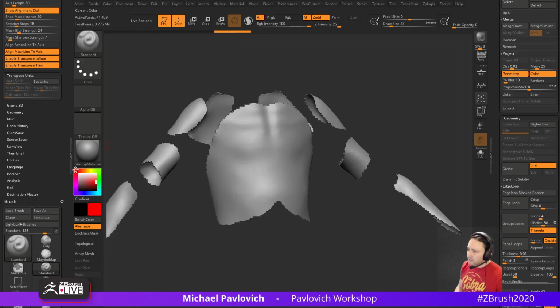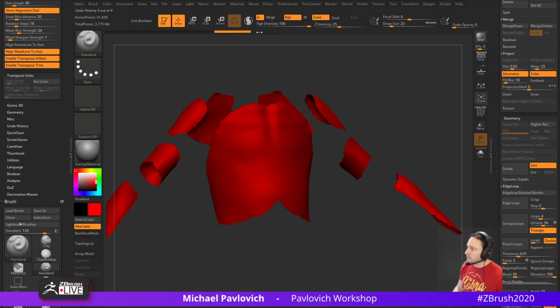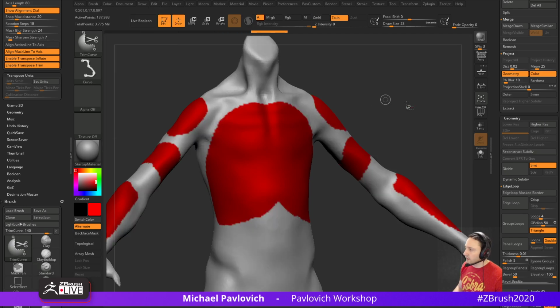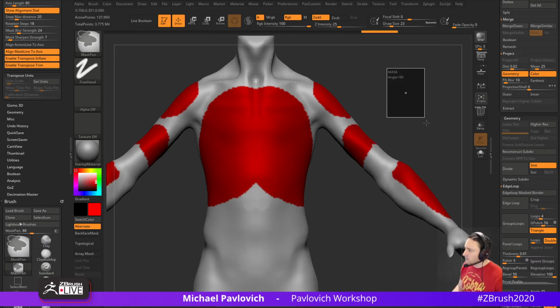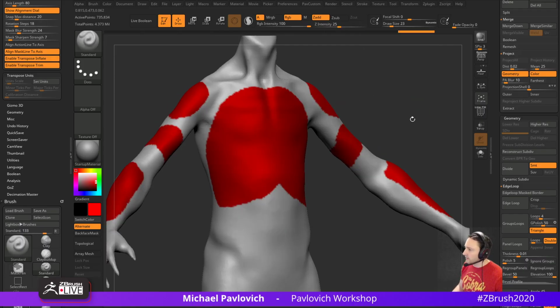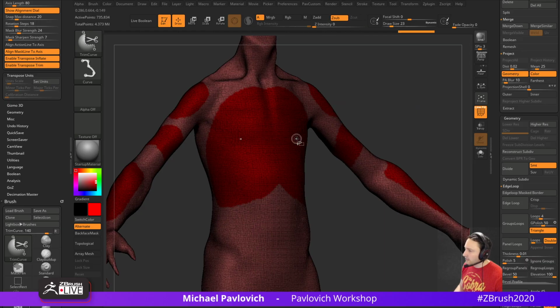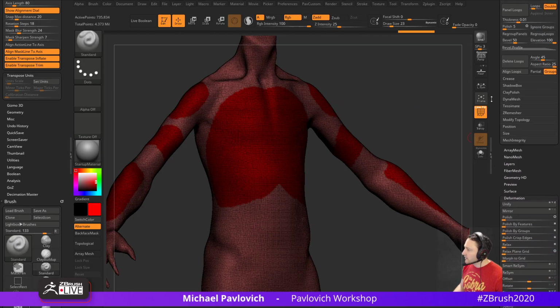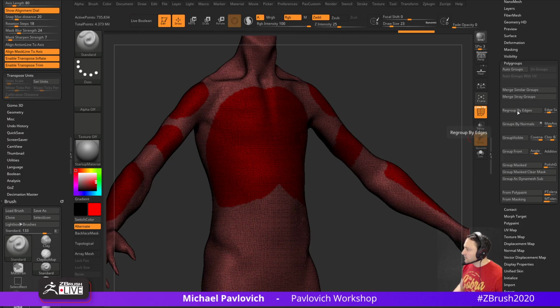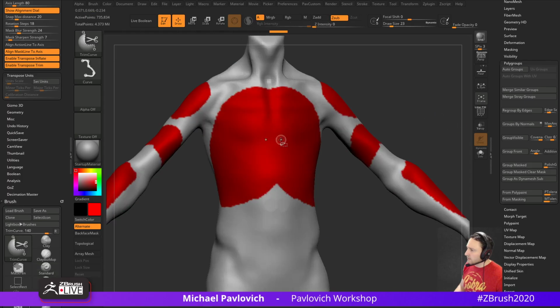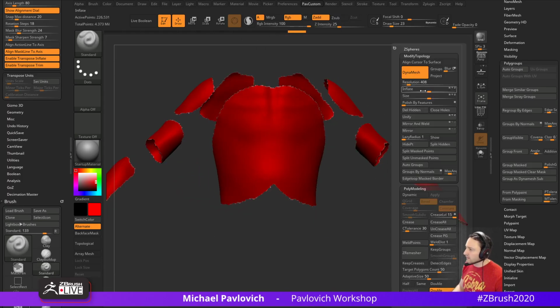So we're going to go through here. I'm going to fill this RGB color, fill with red, and then I'm going to up the resolution here. So it'll go ahead and maintain my poly group or my poly paint. However, I lost my poly groups, no big deal. We can go down here and we can do poly groups. We could do poly groups from poly paint, and that'll go ahead and give me these as well. There's a couple different ways you could have done that, but that's fine.